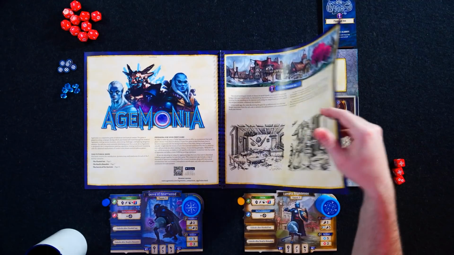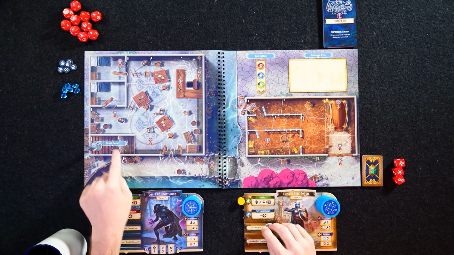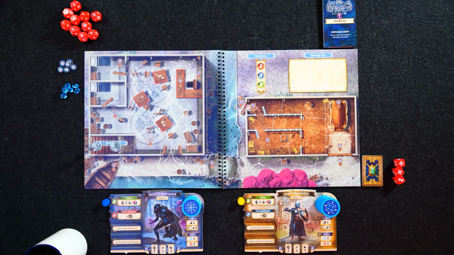So, the Flooded Inn, as it sounds, is an inn that's flooding, and it's our job as these characters to go to the location marked Start Here and start navigating around this world.